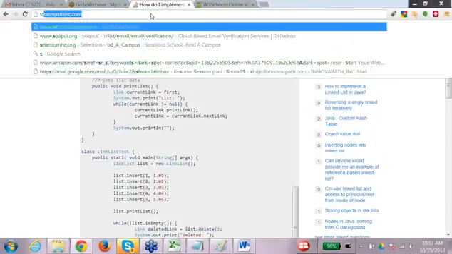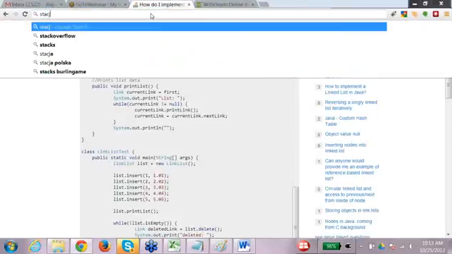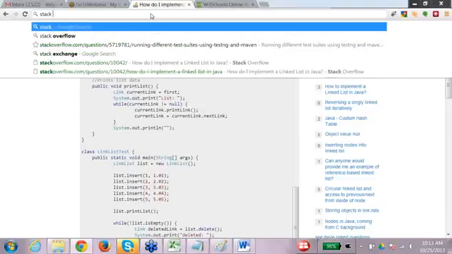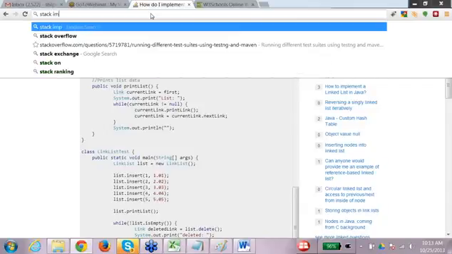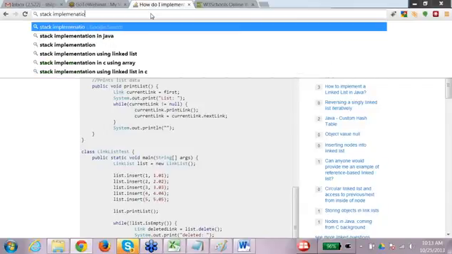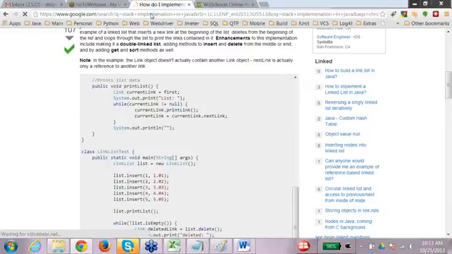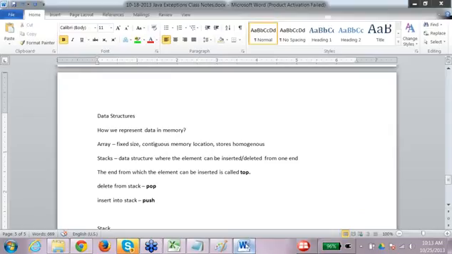So let me show you the implementation of a stack in Java. Why I'm showing this is, you may not have to write the program, but at least you will get a good idea. Stack implementation in Java. I can implement stack using arrays or linked list also. So before discussing linked list, let me tell you what linked list means.